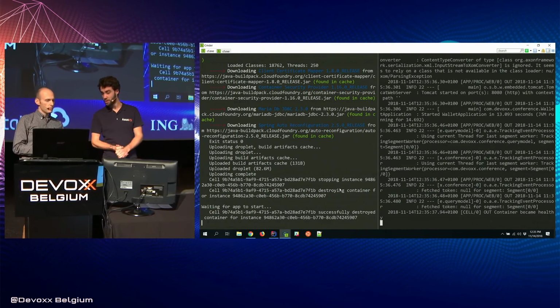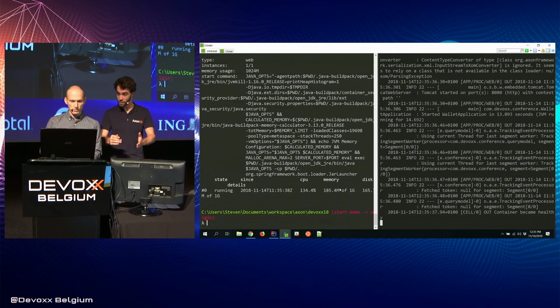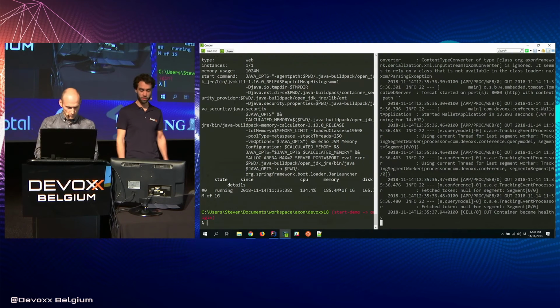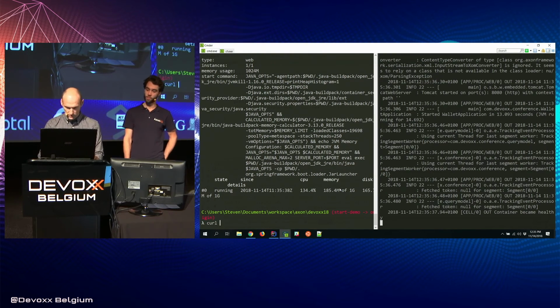Yeah. So in a moment it'll be finished. Database should be bound, and here we go. Right, so we're ready. So can we actually hit our application now? It should be live, right? We can. So we can use similar curls to what you did. So if I do curl minus X. Sorry, different keyboard. Yes, I'm sorry for that.